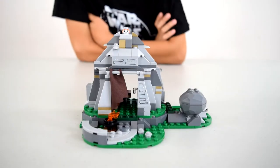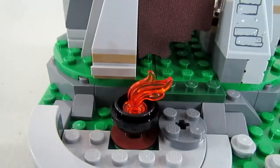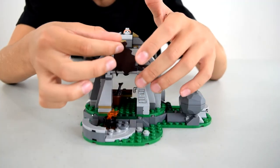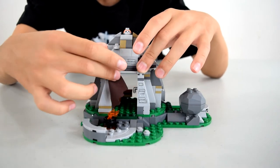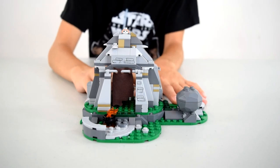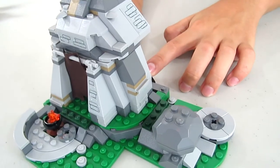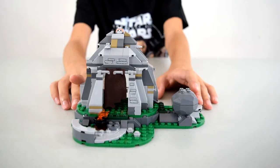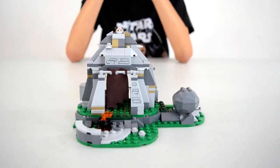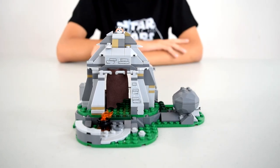Here is the hut, made of stone, as you can see, with the gray and darker gray. You've got some stairs that lead up to the hut with a fireplace. You have a little curtain that you can either flip up to go inside, or just slide to the side. One thing that you can do that's really cool is there's this little lever back here. I'll show you in a minute. If you just push it down, then this little piece of the side comes out. I think that's from the scene where Rey accidentally shot a hole in the hut, because I remember she was doing that when she was allegedly cleaning her blaster. I think that's what it's supposed to replicate, because I don't remember it being broken or anything.